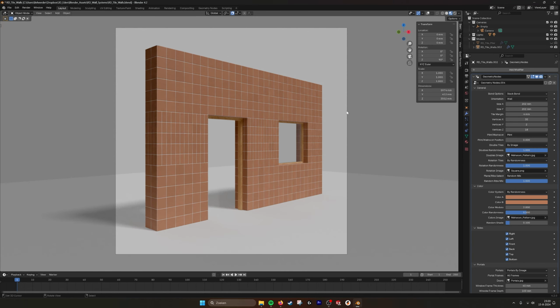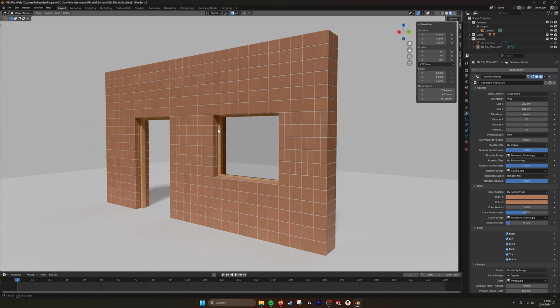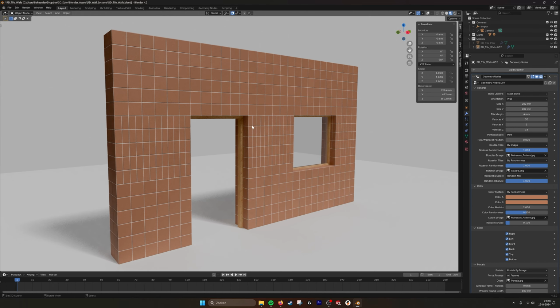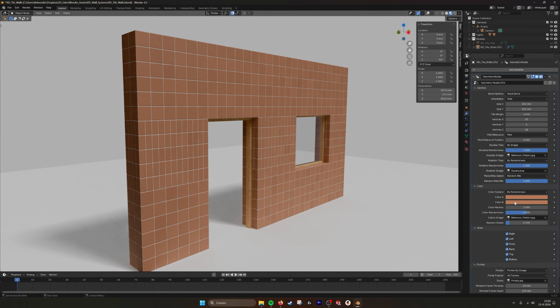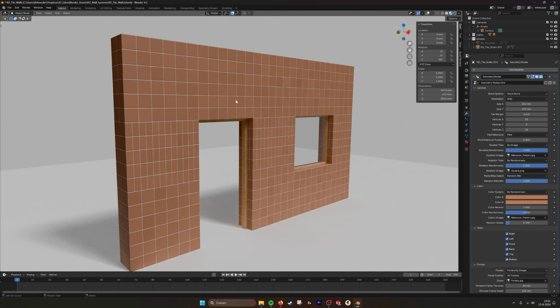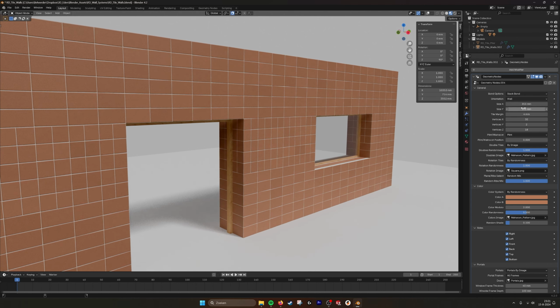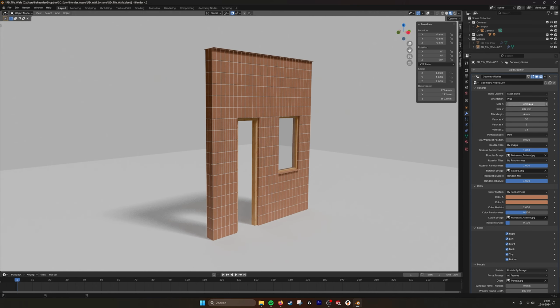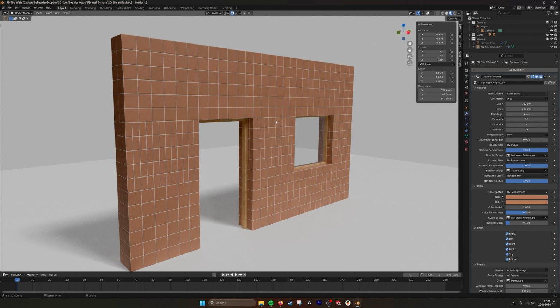Next to the brick generator, we also have a tile generator, and it works a bit the same way. Here you see what happens, what you can do with it. We have also a lot of parameters here. We have different bonds, so we can have a running bond, which is zigzagging. We have a stack bond, which is just like a grid. We can change the size of the tiles to make it look any way we want. Maybe we want very narrow tiles, like here in between.